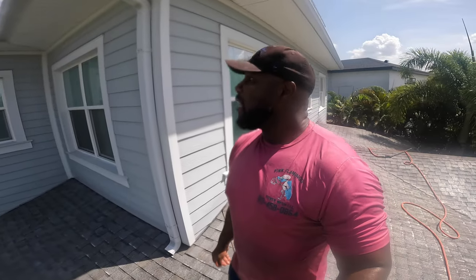We got done with the first floor section. We're gonna go up top, and I got the top. This bottom part wasn't as bad as I thought it was gonna be. But we're gonna go up there and see what up there looks like.